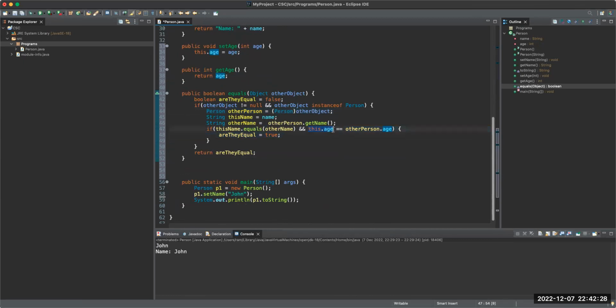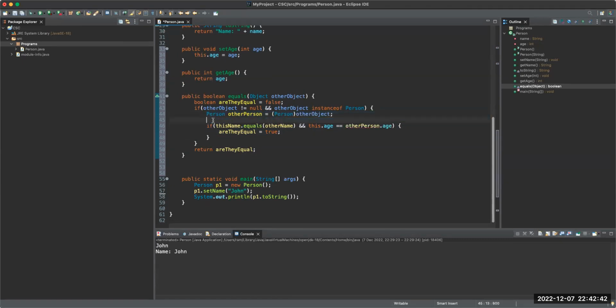Is my age equal to the other person's age? If I didn't have this object, I couldn't access the other person's age or name. Again, you don't have to have so many variables in here. You could just say, is this dot get age equal to the other person dot get age? You see what I'm saying?